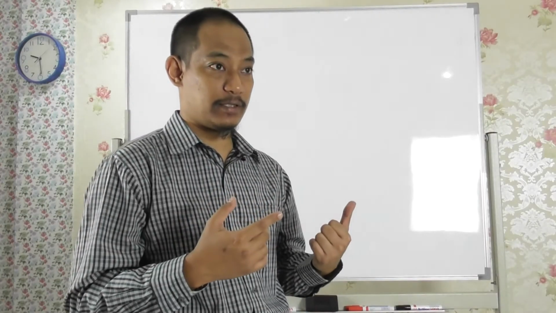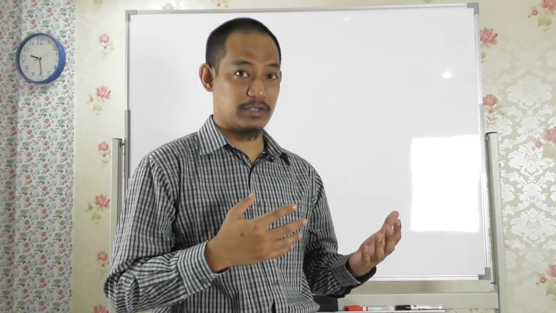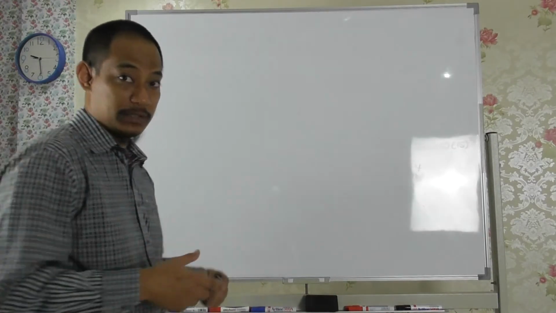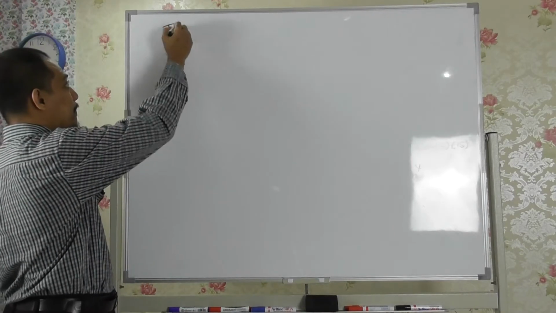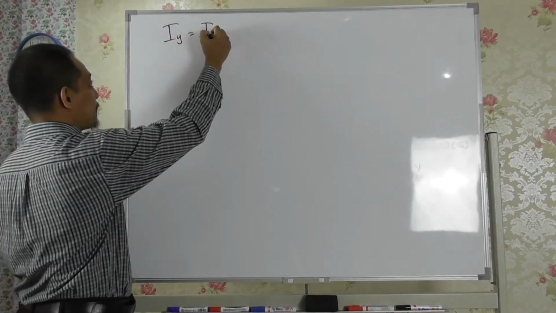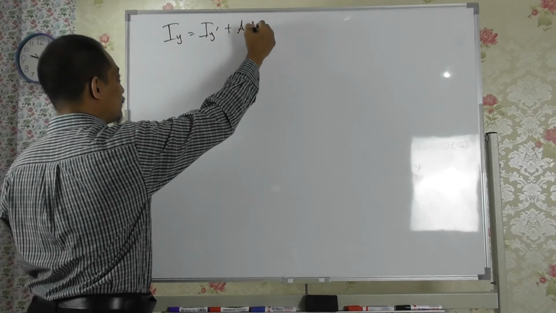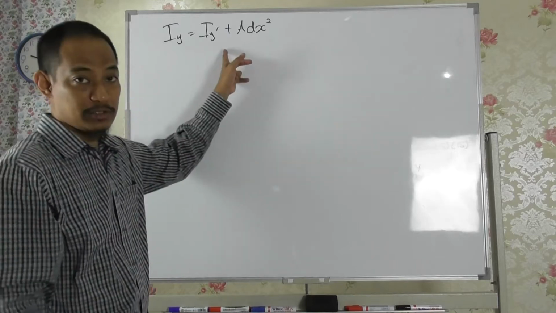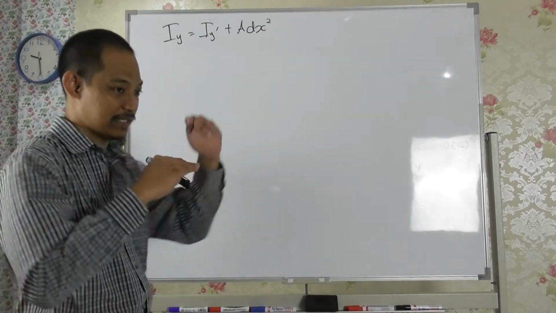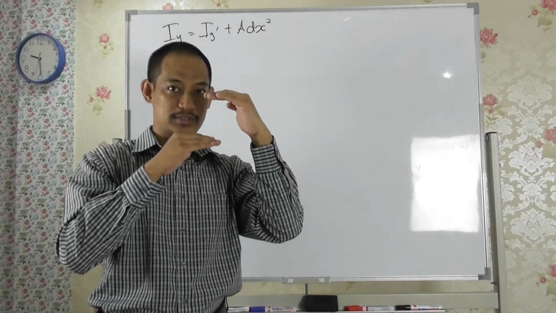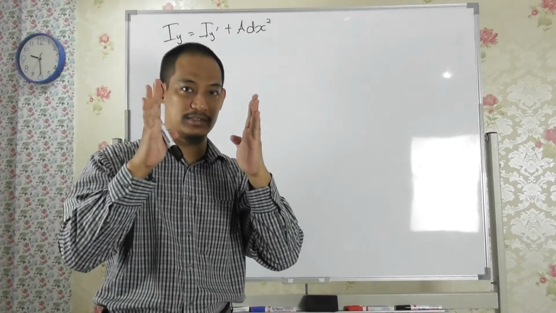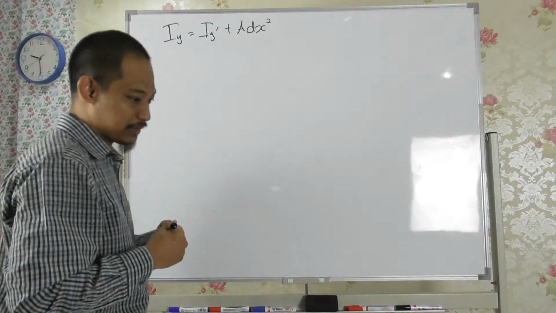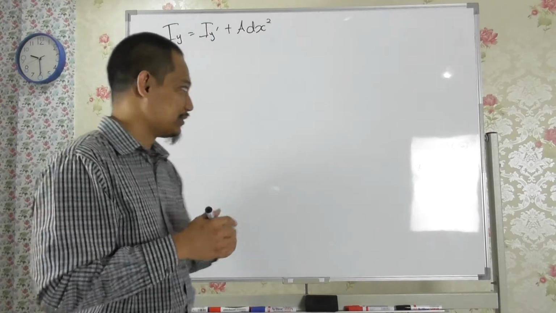So we have calculated how to calculate the moment of inertia about x-axis. Right now we will calculate about y-axis. So in terms of the equation, for Iy, it's simply Iy prime plus A dx square. So in the lecture we have discussed why the equation will be like that. Because for Ix, the distance between the two axes is dy, and for y-axis, the distance is dx. And the same concept is applied. So you divide the area.